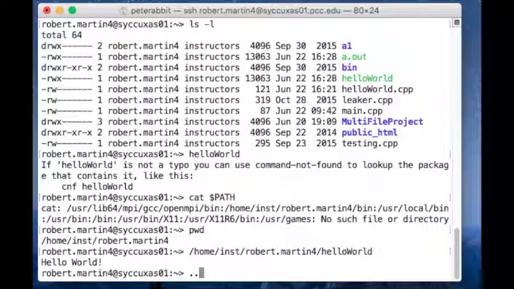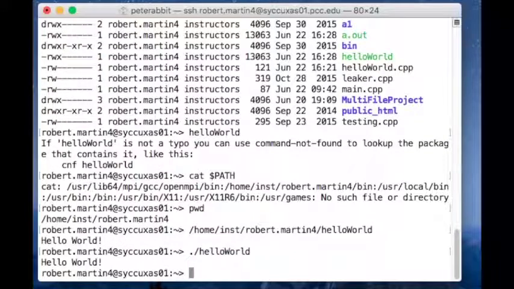Okay, so 2 dots is the parent directory, 1 dot is the current directory. I also have to put the slash there because the dot only keeps track of this part all the way up to the slash, but not including the slash. So I have to say dot slash hello world. Whenever you compile one of your programs, all you have to do to launch it is dot slash and then name your program, and then you can run it right there in your terminal.